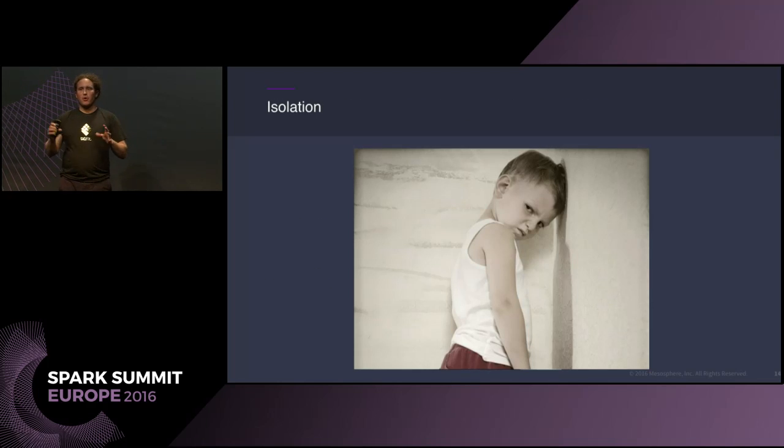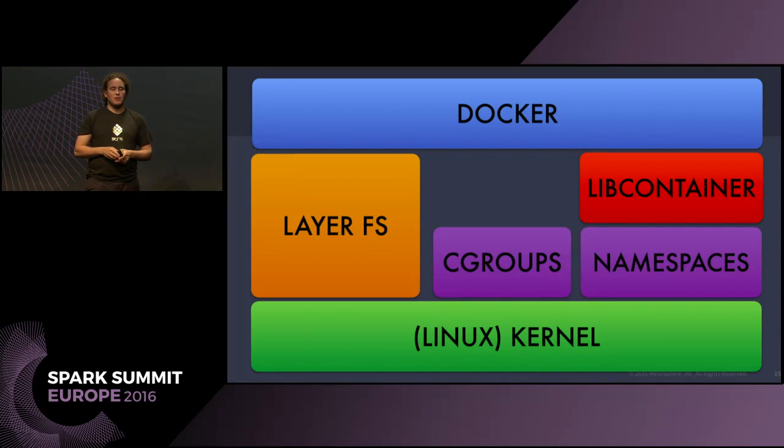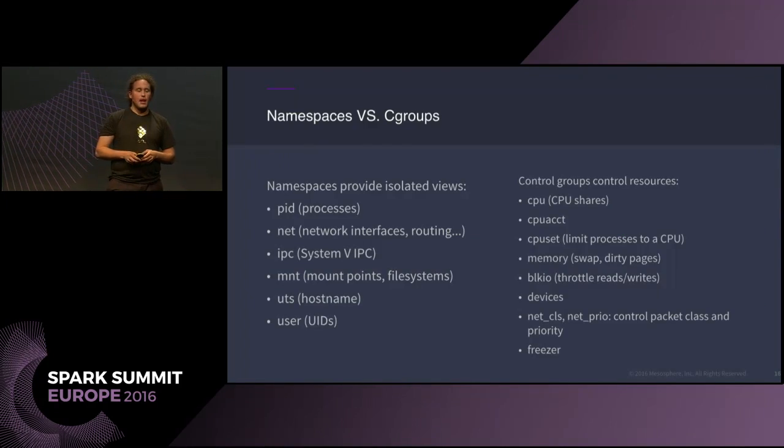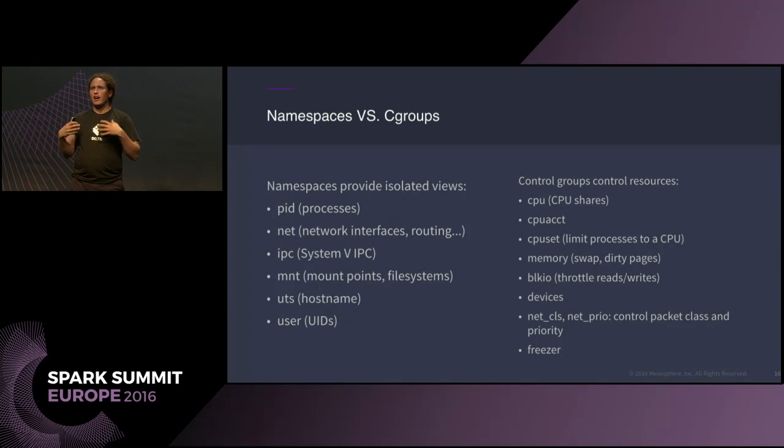After all, being in the corner, it's all about isolation. If I put someone in the corner, I want to isolate him or her from others as some form of punishment or something else. So let's see what is actually used for these isolation properties. If we look at almost any container technology, this is not just tied to Docker, this is also the same for Rocket or other technologies. They rely on two low-level kernel features. Those are called cgroups and namespaces. So namespaces are providing an isolated view onto the underlying operating system.